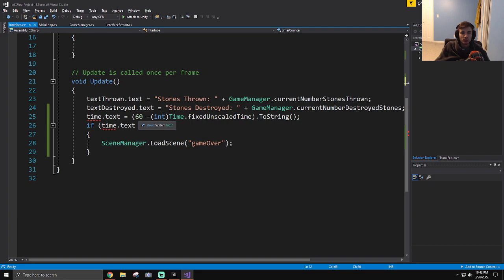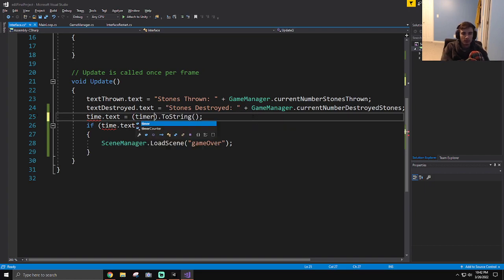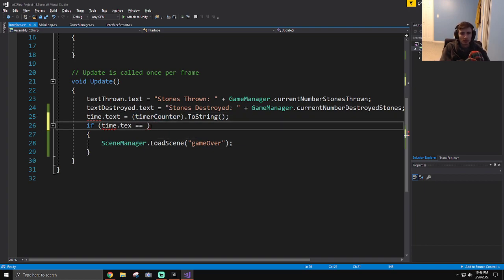And then I just do timer counter. I don't know why I deleted that 0. If I keep typing, restart, my gosh dang. Restart the gosh dang autofill. Come on, man.